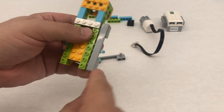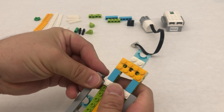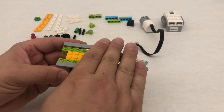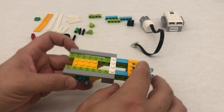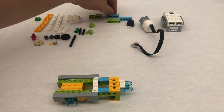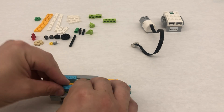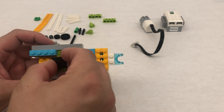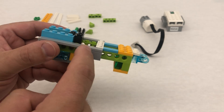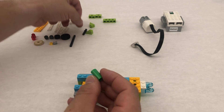These are going to push in — you might need to wiggle them around a little bit. Sometimes this can be a little tough; sometimes you get one partially in and then click them both together. However you want to do it, they'll go in — you just might need to work it a little bit. It's going to provide the smooth surface that the attachment that pushes in and out is going to slide across, so it's important that these are in all the way. Now we're going to take two of these blues and this black piece, and the blues go right up to the end like this.